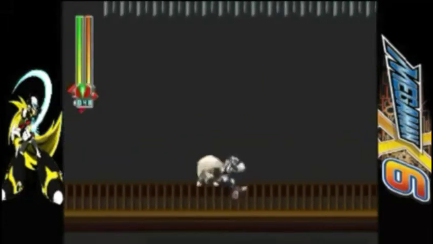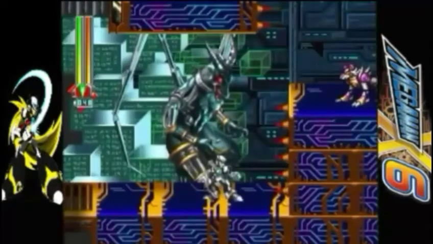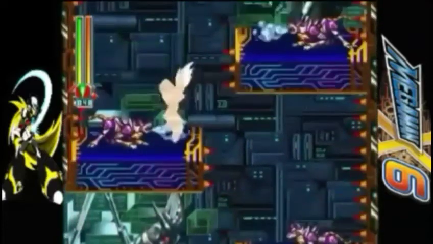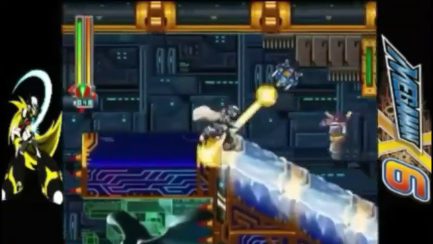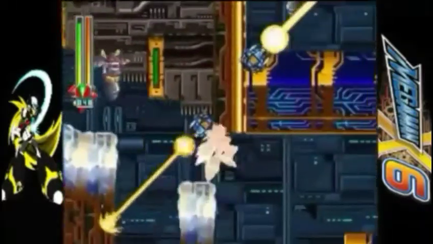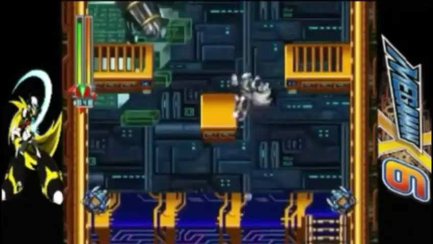Right here is not difficult with Zero, just double jump and that's it. And damage boost off the ice attack from the wolves, because I have D Barrier equipped, and the invincibility frames last a little bit longer, so just damage boost here. Right off the bat with Zero, this stage is already easier than with X.